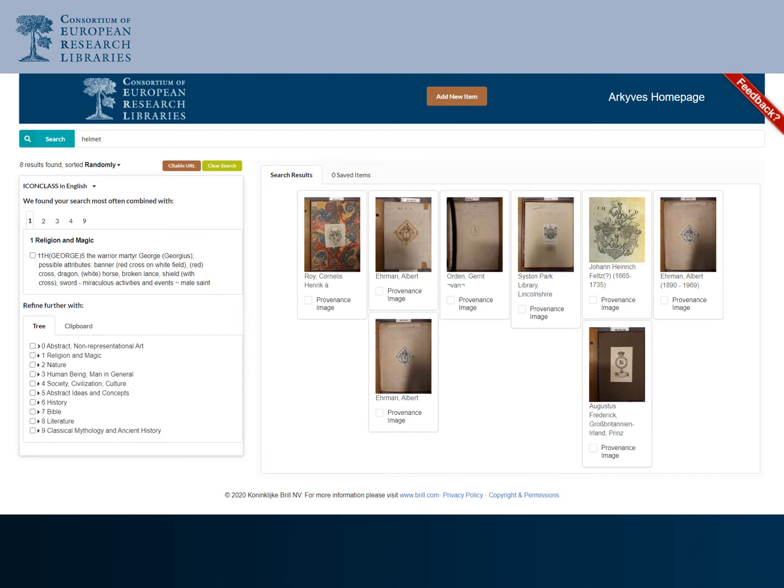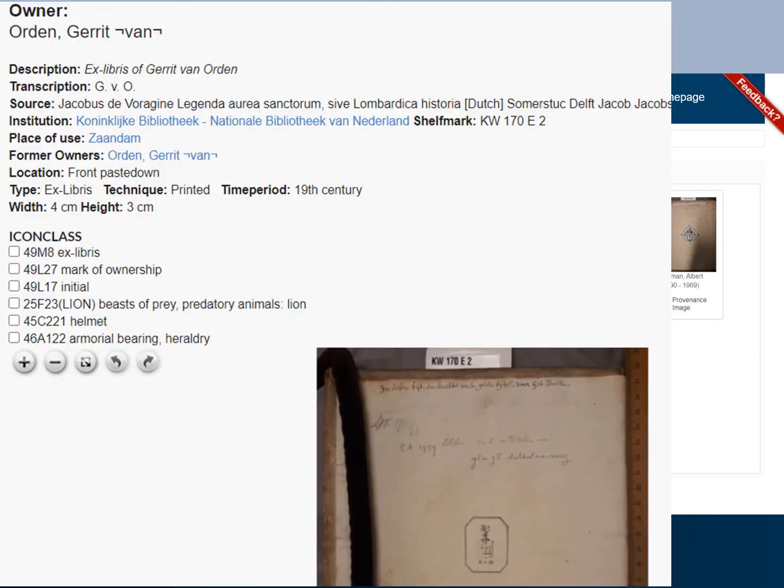If you look very carefully, you will see that this one looks similar to the one that we have in hand. If you click on that particular item, you will be given the full record. In this case, it is the bookplate of Gerrit van Orten, who was a famous Dutch medievalist who himself created a very large database of incipits and explicits for medieval manuscripts from the Low Countries.